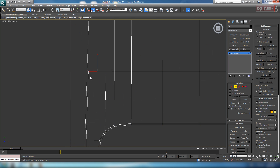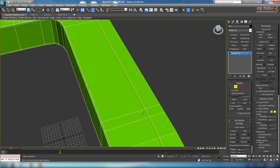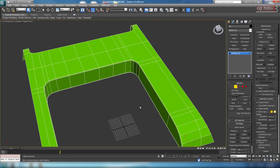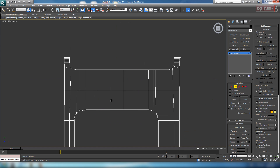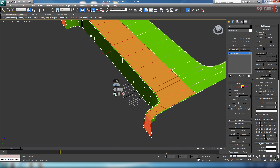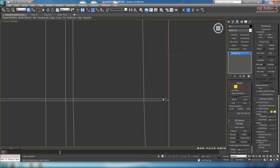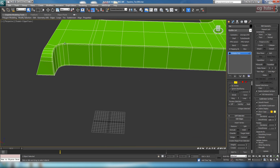Now we'll just go into the top view and weld some of these points to get rid of this extra edge loop we don't need. We could actually just loop it out — that might be faster. So let's grab those edges there as well as this one and do a loop — just these ones created by the inset — and let's do control-backspace. We'll take out this edge and leave that one for now, clean that up afterwards. We just want that edge going around the hole here. Now we'll go around the back and do the same thing on the top ones. Select these polygons and inset them the same amount. Again, we don't need these loops right now so let's take them out — this one, this one, and this one. Loop one and control-backspace. That'll give us support around these, though we still need to do some work here.